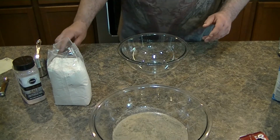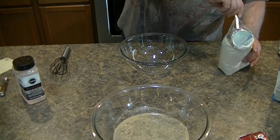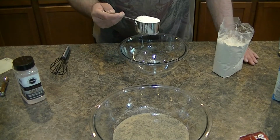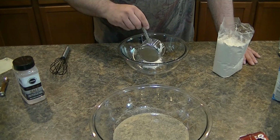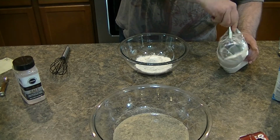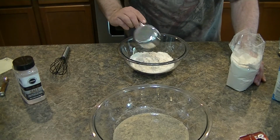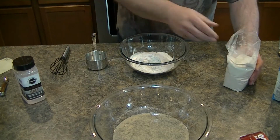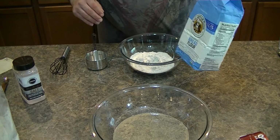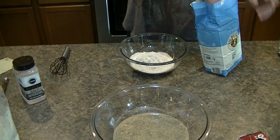So now in our dry ingredients, I'm going to go with 4 cups of flour, and this one here I'm using a Hayden's Flour Mill artisan flour for half, and then I'm going to use a King Arthur bread flour for the other half. So there's 2 cups of this artisan bread. You don't have to use that. The regular King Arthur bread flour works great. Whatever flour you have. I just happen to have this on hand, so I'm going to use it.